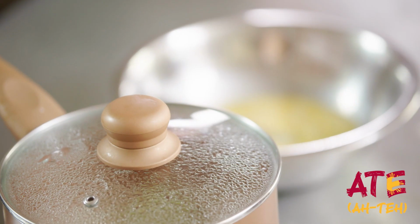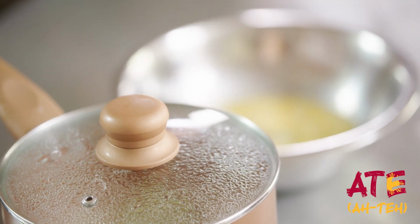I was talking about how egg drop soup is super nostalgic to me. I think it transcends a lot of different cultures too, because I've been to different Asian weddings, Vietnamese, Chinese, and it always starts with this big pot of egg-based soup. So it's just the beginning of so many happy memories and happy things. And it was a rough year, a rough year for everybody. So I think a little bit of comfort, something you can put together in 10 minutes, why not add that to the beginning of your meal?